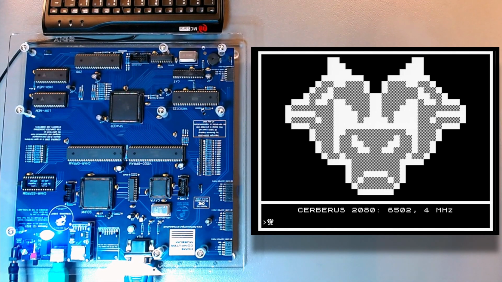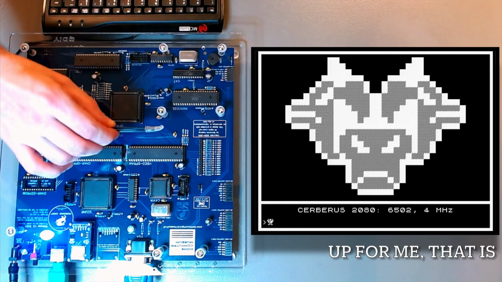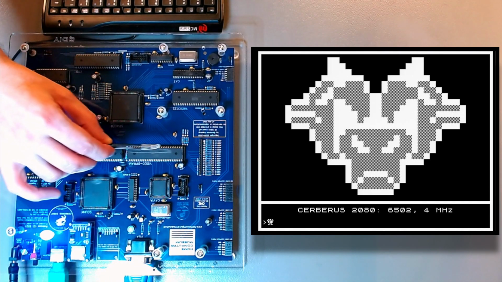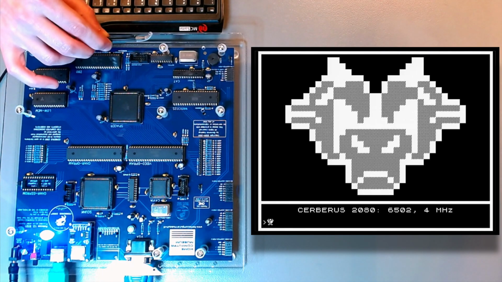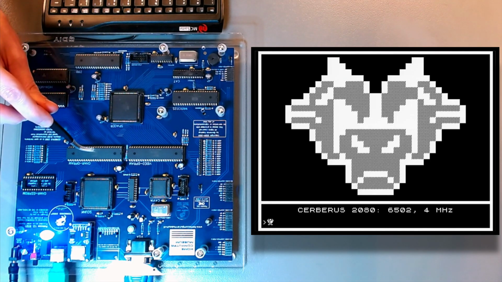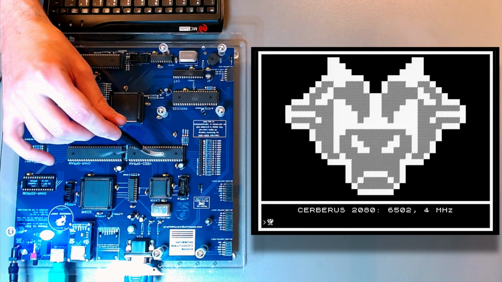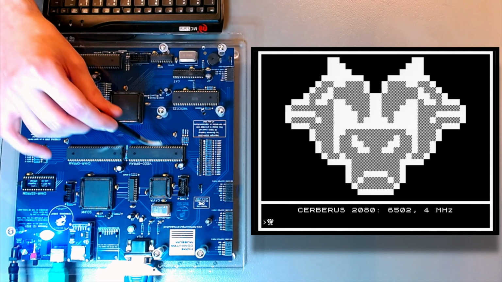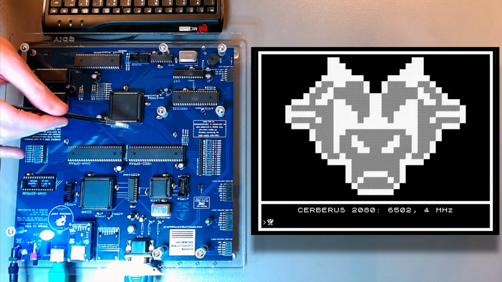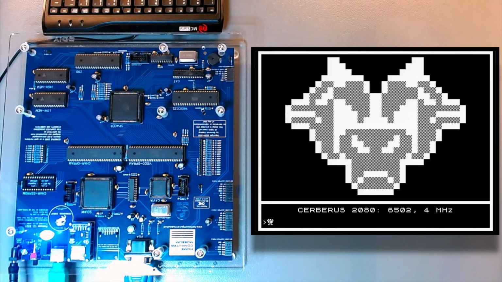This computer can be divided in two parts. This part here going up, that's the video generation part, from these two large chips up. And from the same two large chips down, it's the computer proper. These two large chips are the video memory and the character memory. They are both dual-ported memories, so there are ports that give access to the video side and another port that gives access to the computer proper. So via this dual-port construct, the computer proper can interface with the video circuitry and display something via VGA.